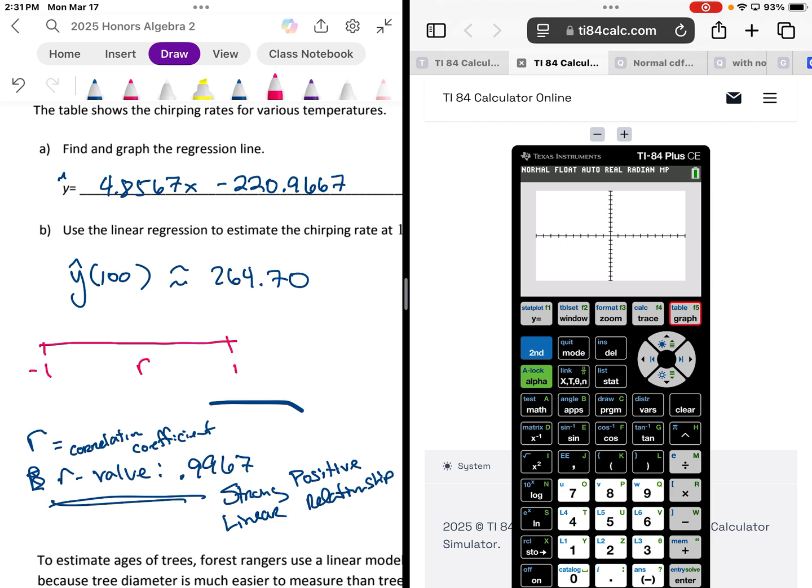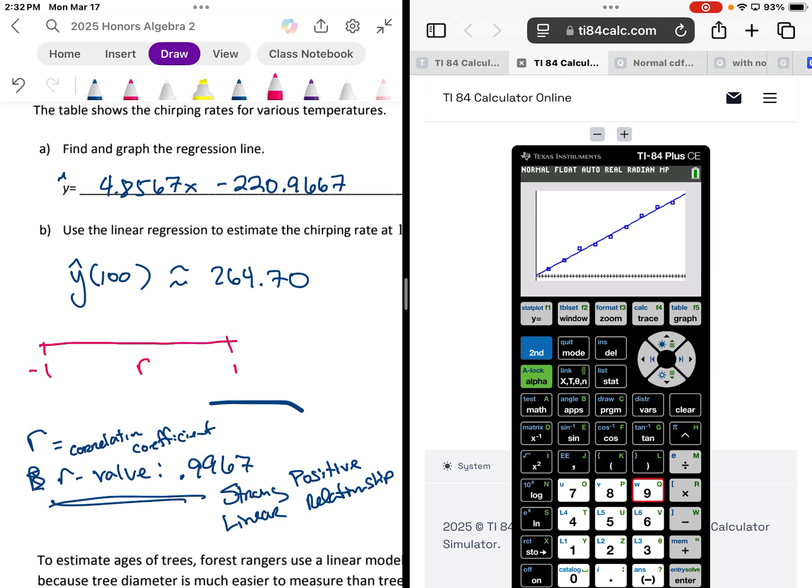I don't see it. Then I remember that, hey, we had some big numbers here. So I'm going to do Zoom 9. Zoom 9 is ZoomStat. There we go. And as we look at that line that it drew, and again, the only reason it drew that line is because I typed it in. I had to store the equation into Y1, so it actually drew a line for me. But don't pretty much all those dots touch that line? Pretty darn good. That's a really good, strong, positive linear correlation going on there.